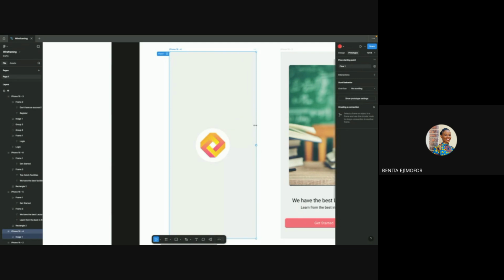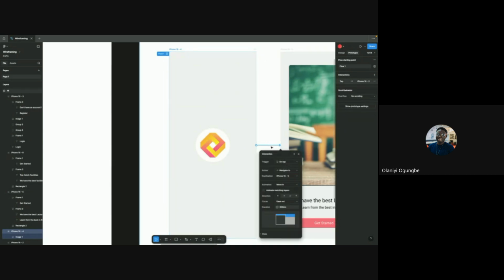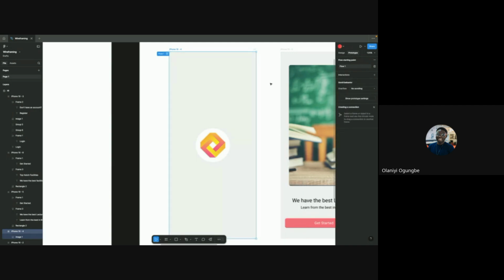Yes, thank you. Okay, so I've just clicked on the frame I want to prototype to the next one. Since we don't have any buttons, we don't have anything clickable here, so all I need to do is drag and drop it. The reason why I prefer dragging and dropping is because if I click on plus on interactions, I have to start manually setting a few things like actions, which would take more of my time. So what I basically do is I click on the element or the frame. It shows these circles around it. I just drag it and drop it to where I want it to go.